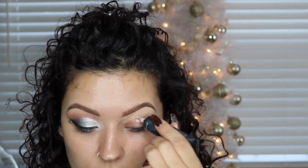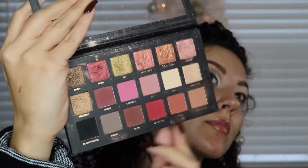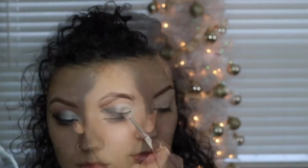Starting off, I'm just going to be applying my P. Louise eyeshadow base in Rumor 2. This is nothing new. And then we're going to go into the Huda Beauty palettes. I know she reformulated this palette and came out with a different version, but I have the original.